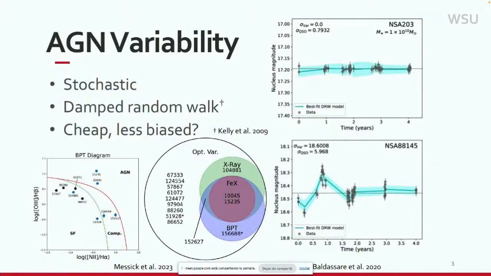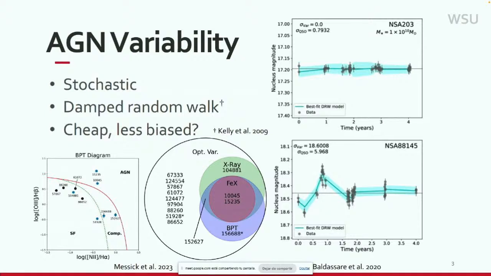One of these tools that we have used to begin detecting AGNs in these objects is variability. AGNs are known to vary stochastically across the entire electromagnetic spectrum. We've known for about 1 or 2 decades that this variability can be well fit to a damped random walk. And that makes it cheaper and more accessible and easier to use than some of the other methods for AGN detection. So the 2 plots on the right are one object that is not and one object that is photometrically variable with this AGN-like variability.